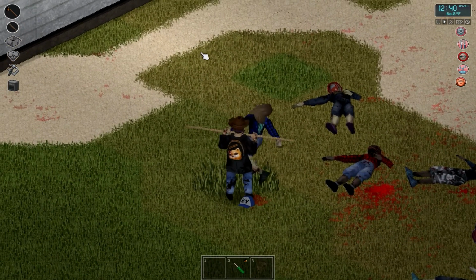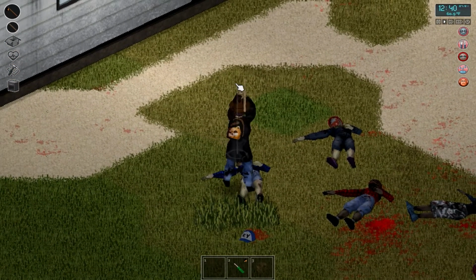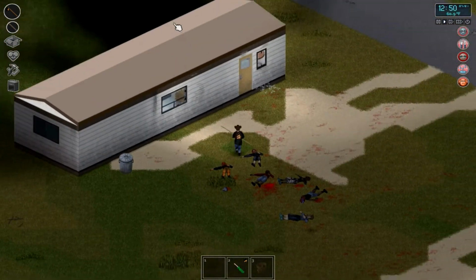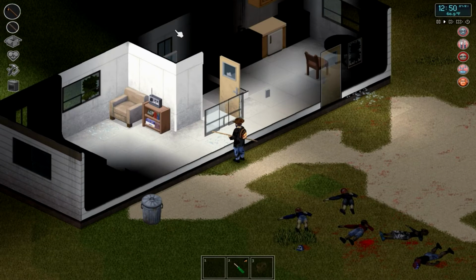How about you just fall over for me? That'd be pretty neat. There you go. Okay, I think this weapon actually has a push boost, so I'm going to start trying to shove zombies more. And we'll test that out.